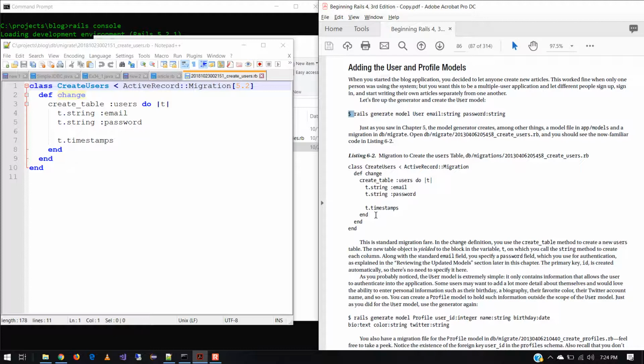So really what we're doing here is we're looking at this just to verify that it happened, right? And there's no changes that we're making at this point in time at all. This is how it works. Now, the thing that's fascinating about this is just because we typed that command, it does not mean it's in the database. The reason it's not is because this file that we're looking at in the text editor is in the database migration folder. It will create this table when we run the command rake db migrate.